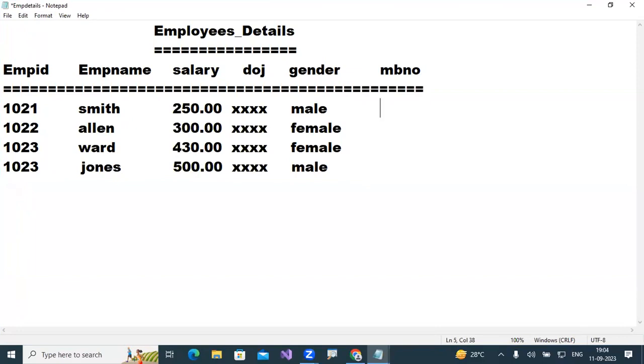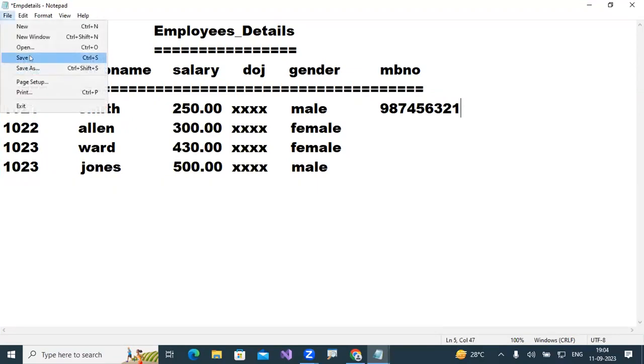Now suppose I entered some number for a customer or employee in my file. How many digits did I enter? 9 digits. Can I save this file? Is the file saving or not saving? Saving, exactly.